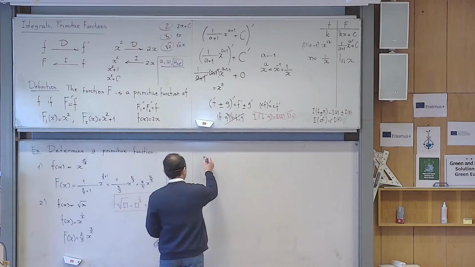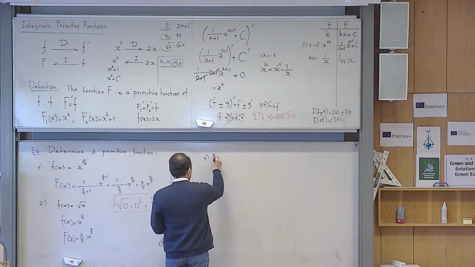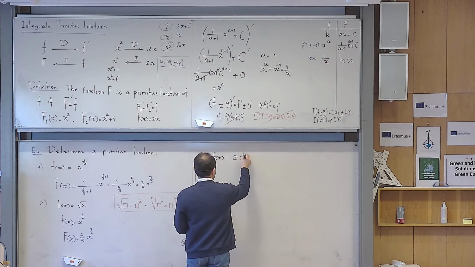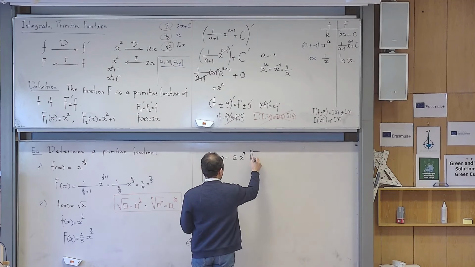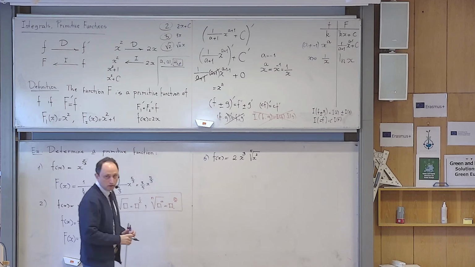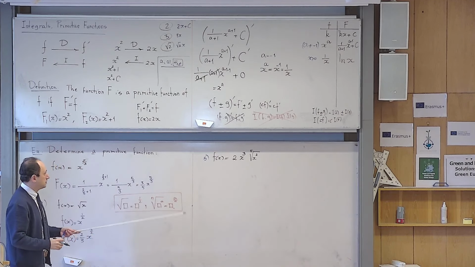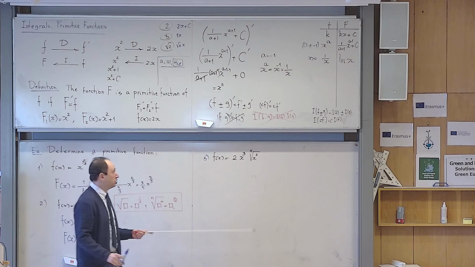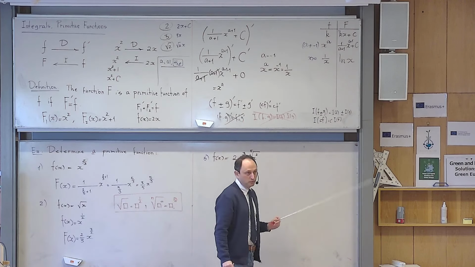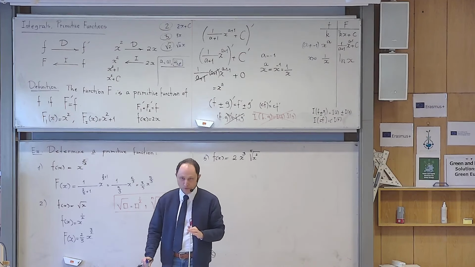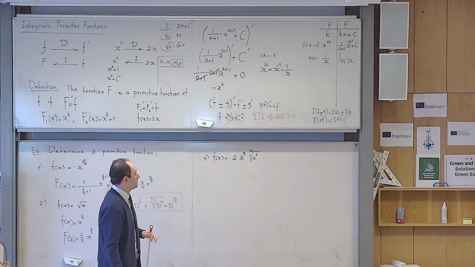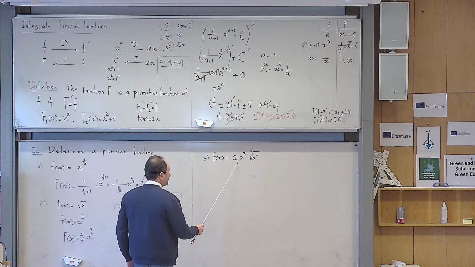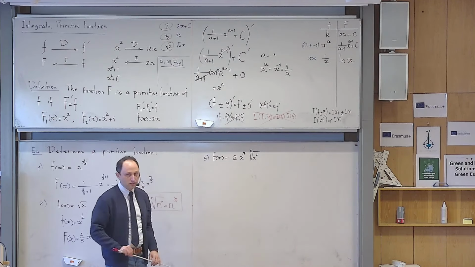So number 3, f of x is equal to, let me write 2x to the power of 3, the fifth root of x to the power of 2. So I want you to understand that it's not easy to guess a function whose derivative is this, even though we started with a little bit of guesswork. So don't underestimate the guesswork. The guesswork was a good one, because it enables me, as you will see now, to find a function whose derivative is this one, which is not easy at all to guess.